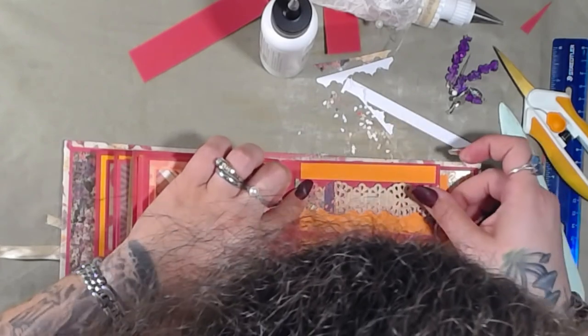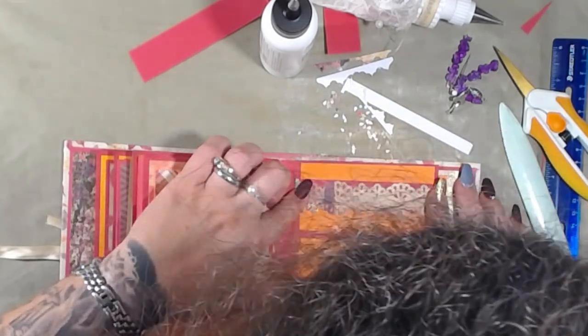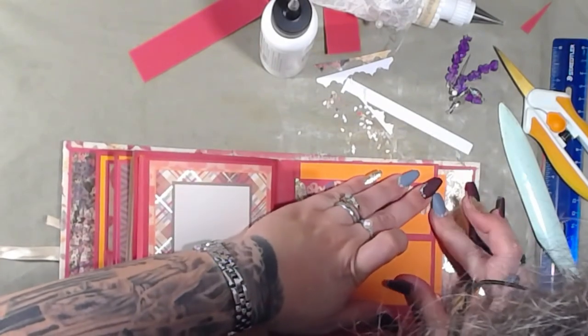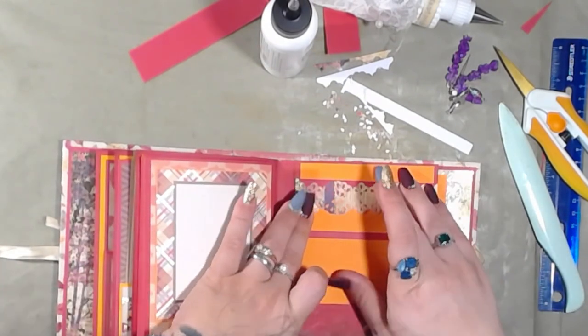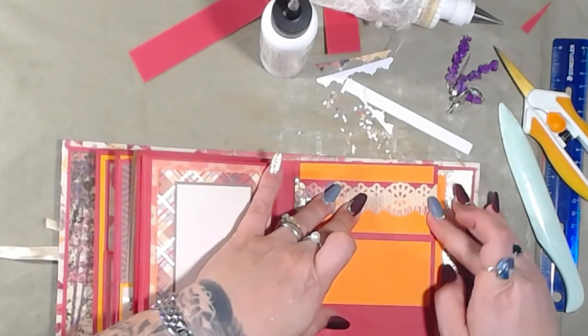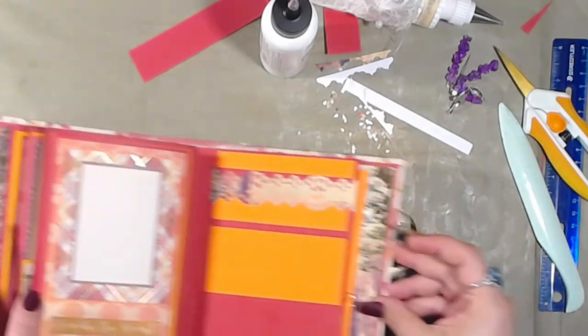All the way to the tippy top here. We go all the way to the side over here. All right. Now we're gonna get a wipe and wipe off my hand because this feels really weird.